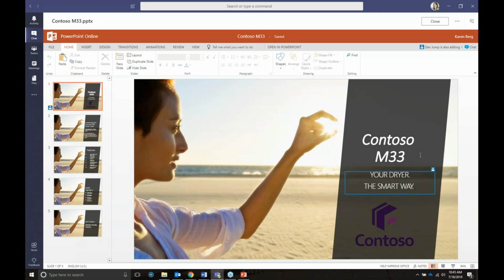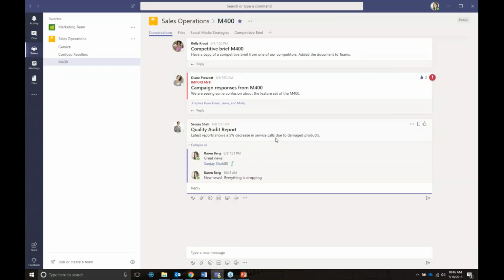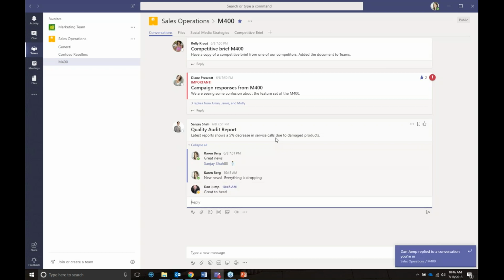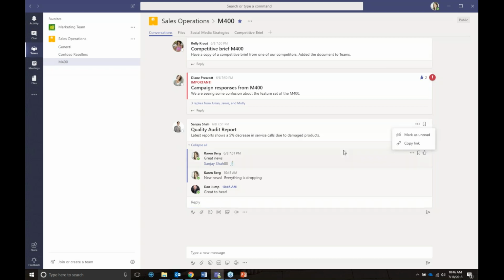it'll create a conversation thread. So there's no more scrolling through. I know in some other chat applications, you have to scroll through to go find the previous response, and then somebody might start a new conversation on a different topic, and then everything just gets messy. This keeps everything consolidated into one nice, neat conversation where you can read all of the responses relating to that particular topic. So super handy. And then you can also mark things as unread, copy links from the message, and then you can share.